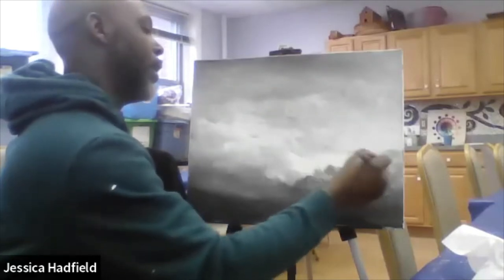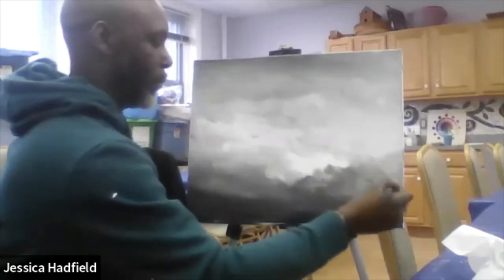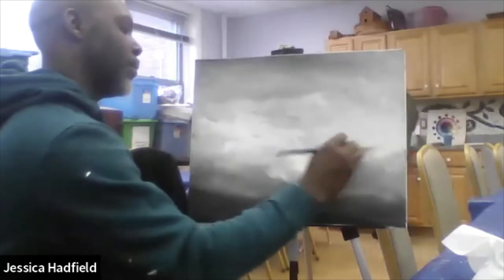Do edge patterns, swirls, just to get that color to come together and blend.